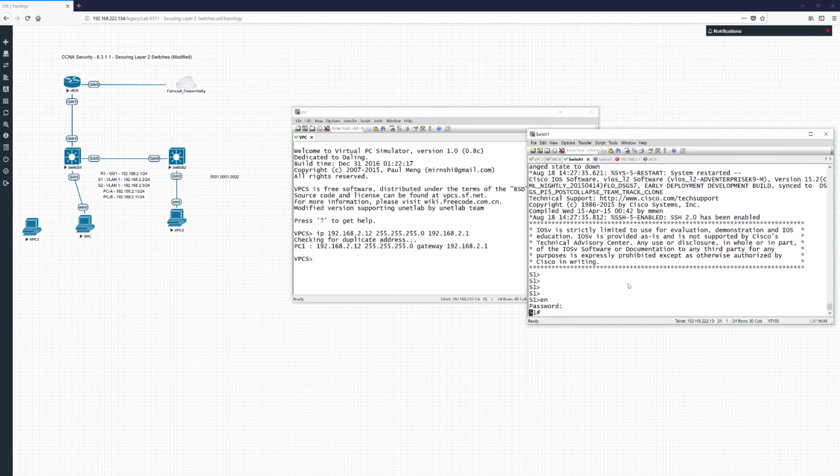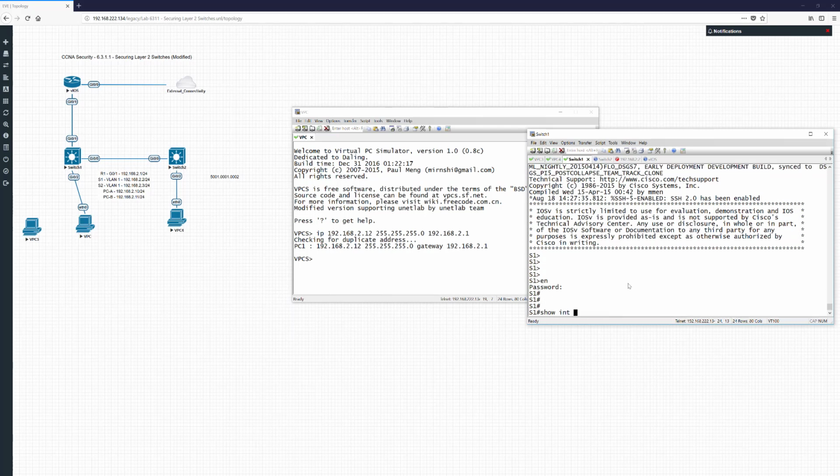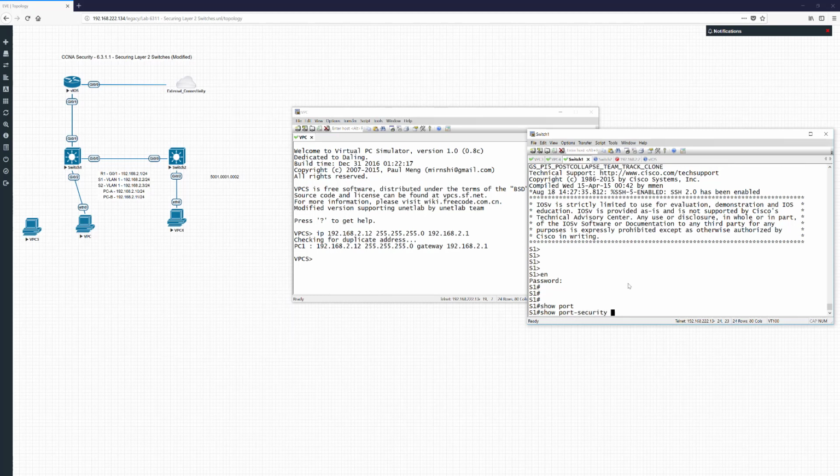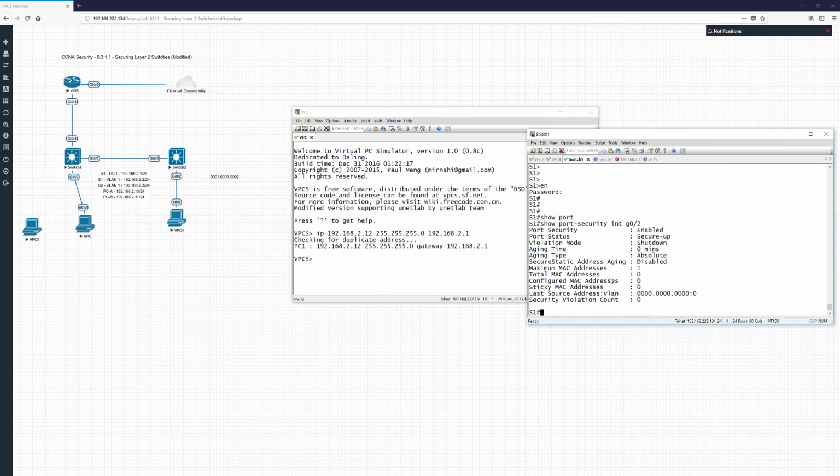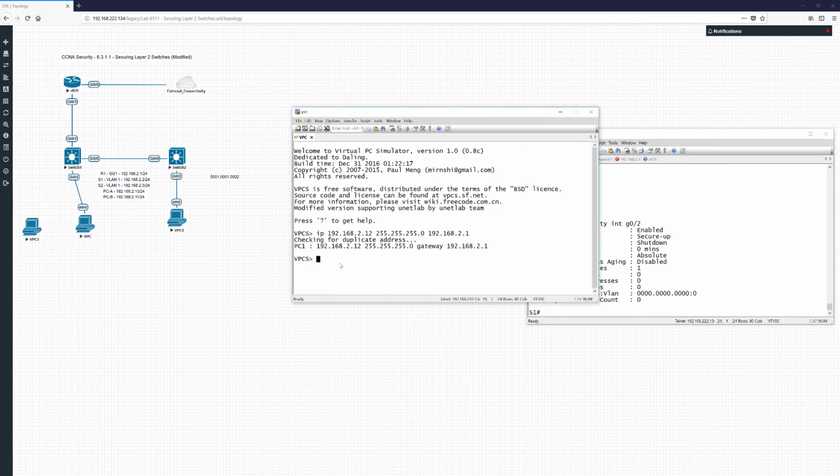Okay, so let's see. Show port security interface gigabit 02. We might have to do it another way by changing the MAC address on the switch side.